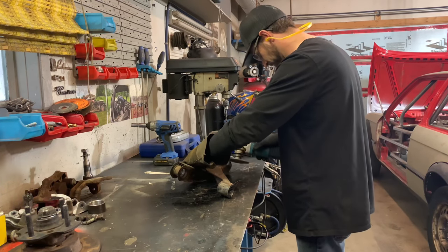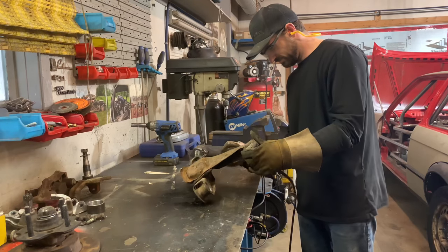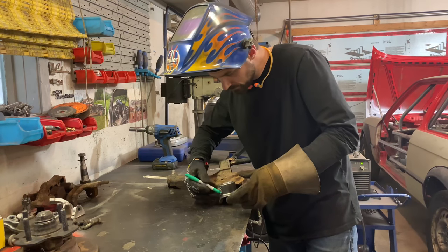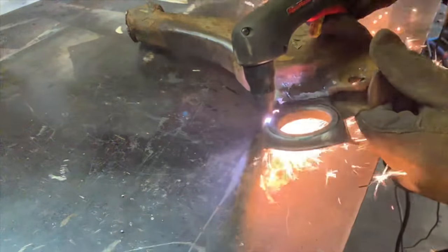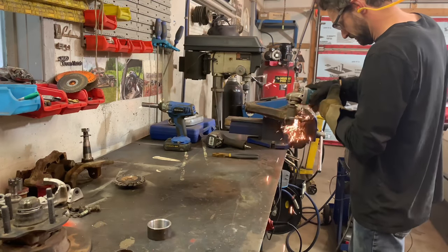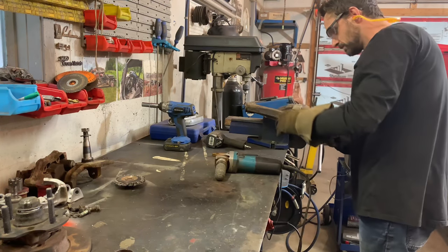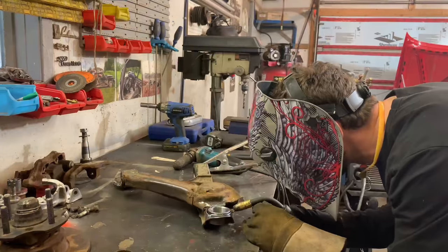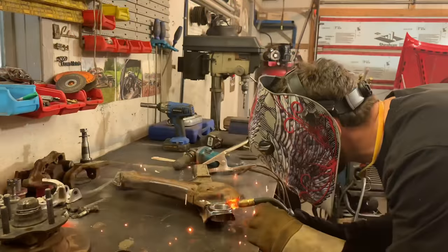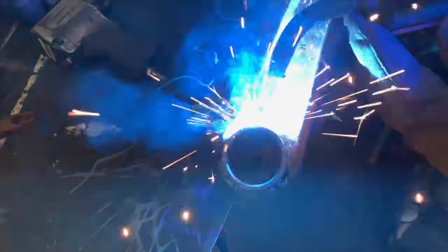There's lots of welding needed on the lower control arm, so I cleaned the areas with a wire wheel to give myself a good surface to weld to. I then traced out my lower ball joint mount and used the plasma torch to cut it out. A little more work from the grinder and the fitting slides in nice and snug. With the ball joint bung mounted fully in place, we can now attach the shock mount.